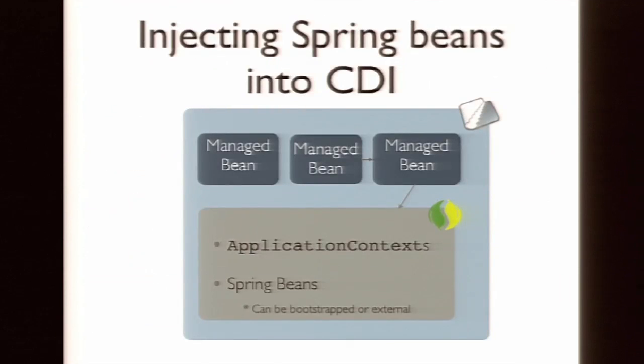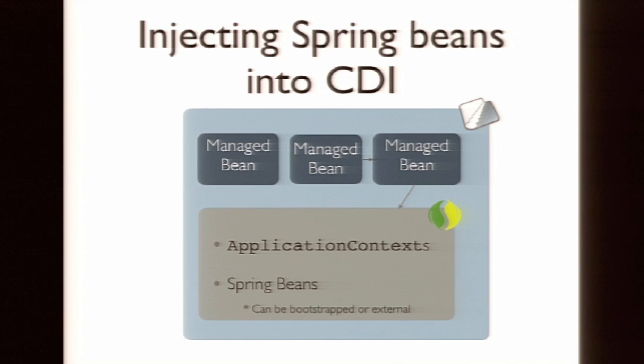What it allows you to do is two things: consume Spring beans as CDI beans, and vice versa. So how does it happen? The problem that we are trying to solve is creating application contexts and exposing Spring beans as CDI beans so that the injection process can take advantage of them.